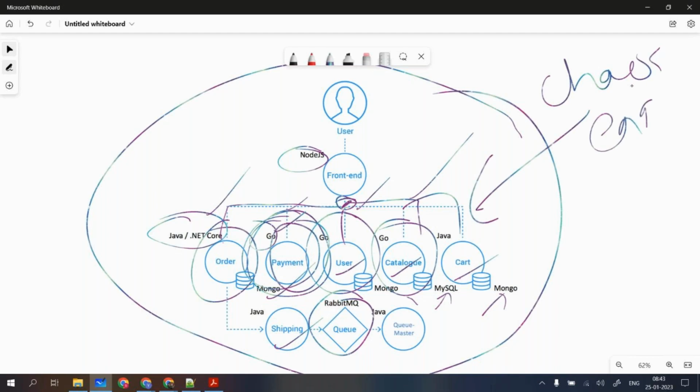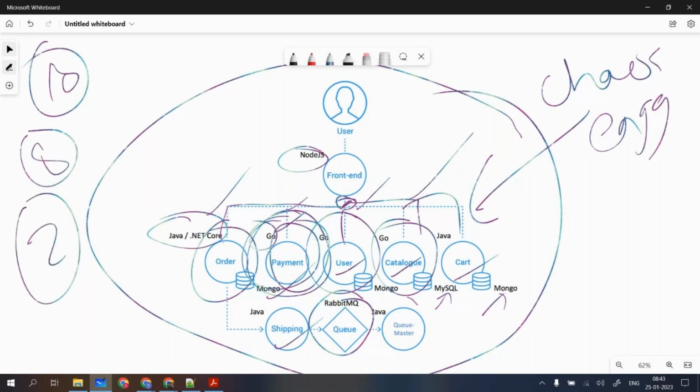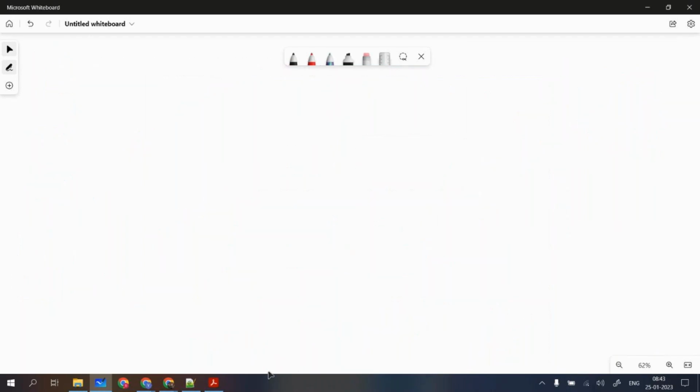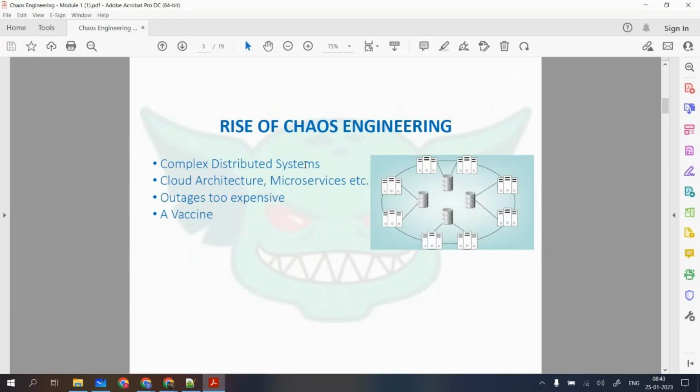Let's say there are 10 test cases; you can test 8 using the other testing practices, but there were 2 or 3 which we couldn't test using those practices, especially looking into the recovery of your system. So that's where chaos engineering came into the picture. Complex distributed systems gave rise to chaos engineering.